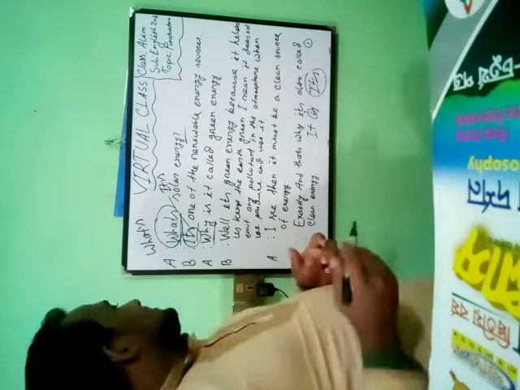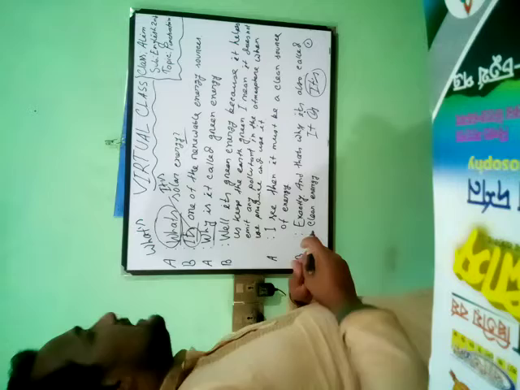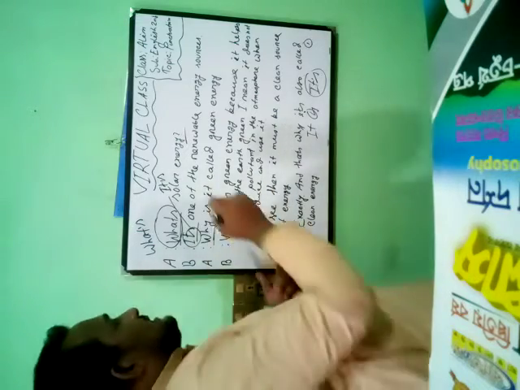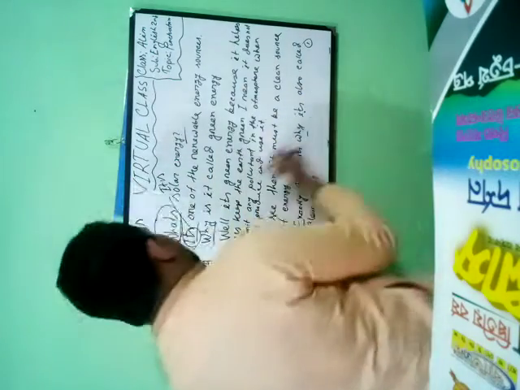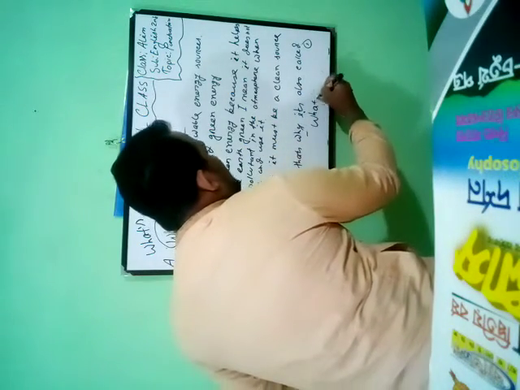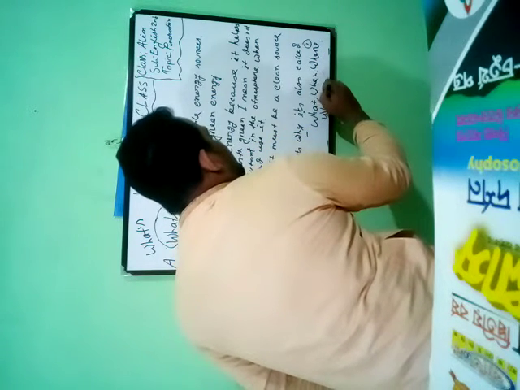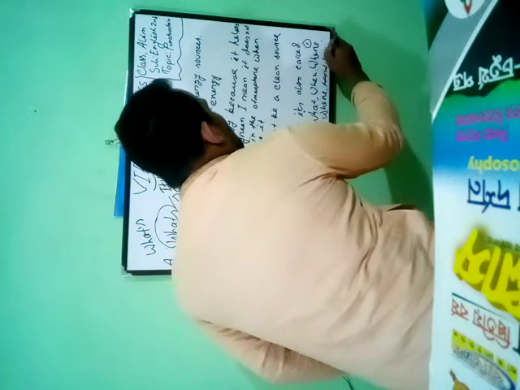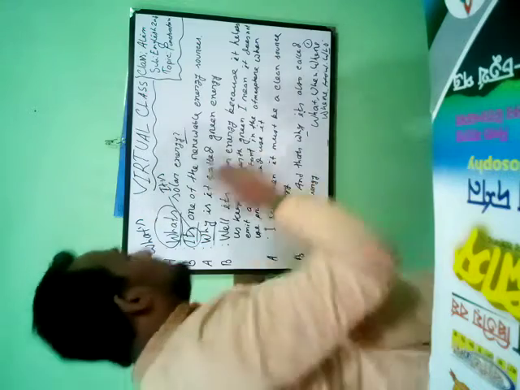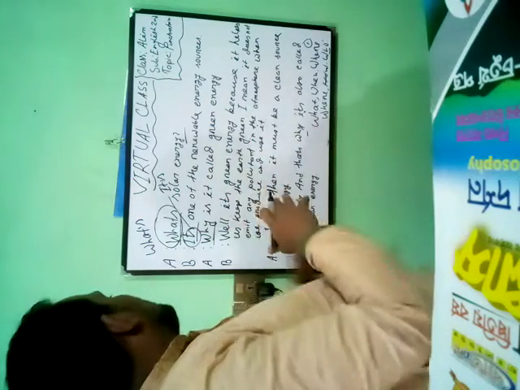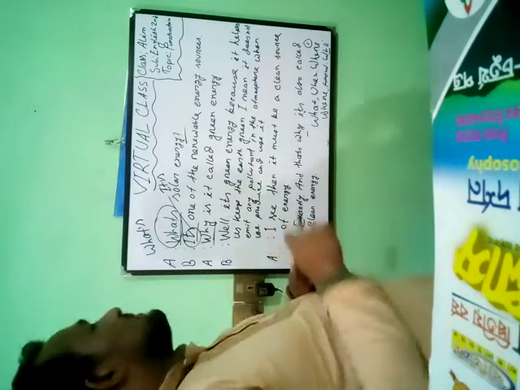Now you can ask me, dear learners, what is a WH word? The word that starts with WH. If you look at the whiteboard, you will understand: like what, when, where, how, who. These are WH words. If you find any of them, that sentence must be an interrogative sentence.